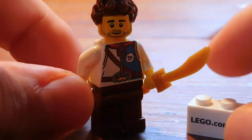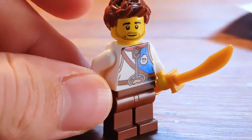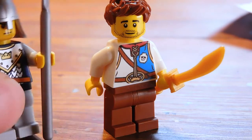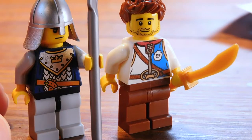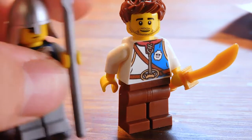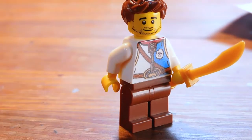My goal was to kind of create a wandering warrior — a medieval hero kind of look. And I think it turned out pretty good. The torso print isn't quite the same; it looks a little bit more like a custom print because it's a little bit grainy. Maybe it's just normal, or maybe it's just because it was in the beta stages, but it did turn out pretty good.